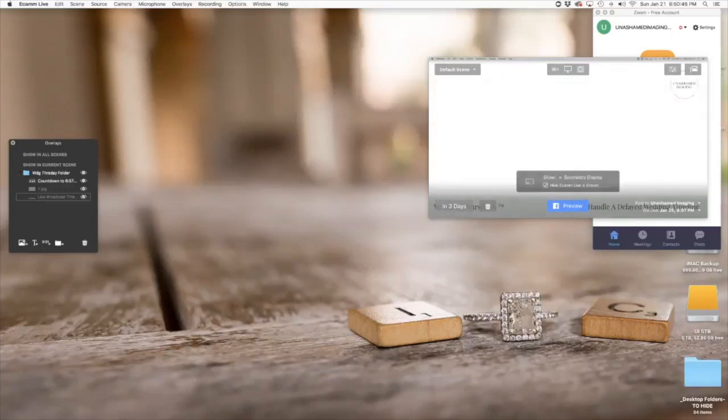Another thing that I decided to do, because I do go live every Thursday for Wedding Thursdays for my business, is I created a folder and then I dropped what I would use continuously. So I'm definitely going to use the countdown. I'm definitely going to use the logo. I may change the background image, which had the title of the show in it. However, those are images that I will consistently use, and just because of the way my brain works, it was just better to create a folder that I was able to just place everything into.